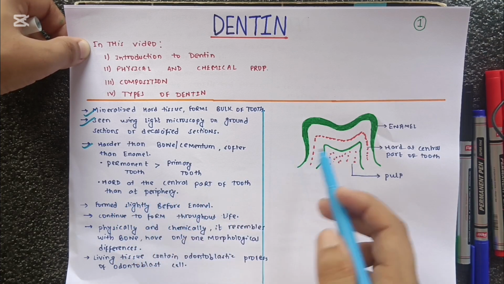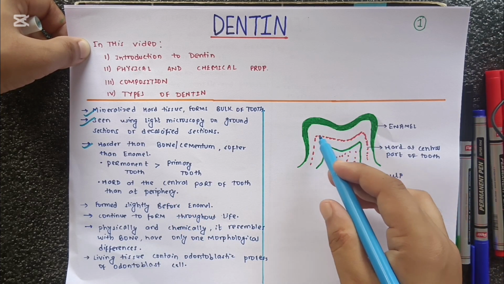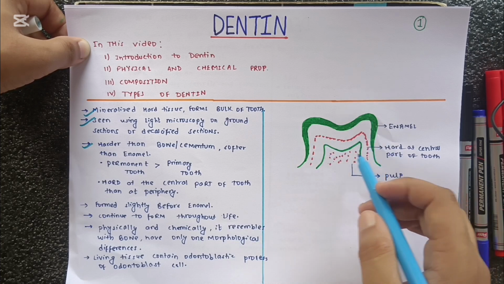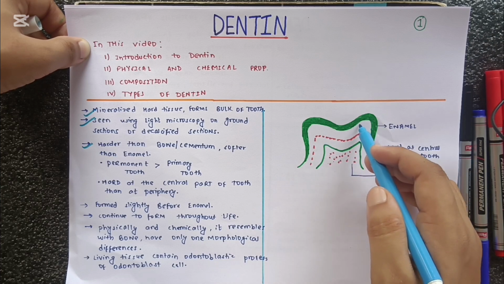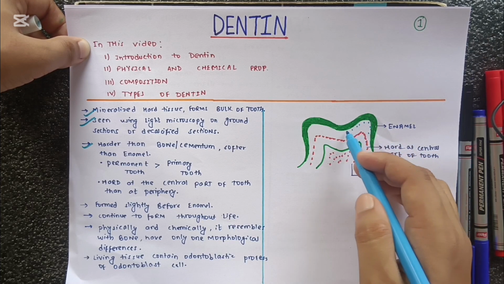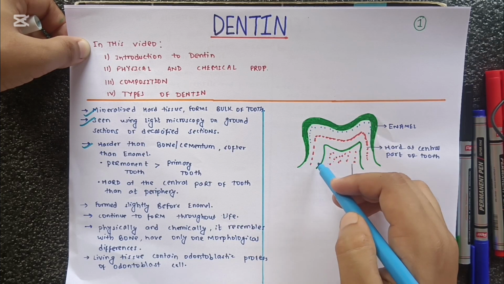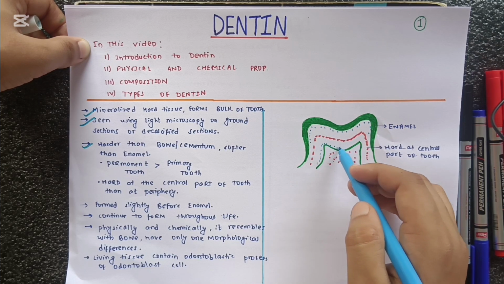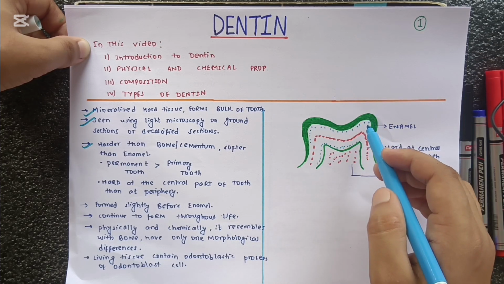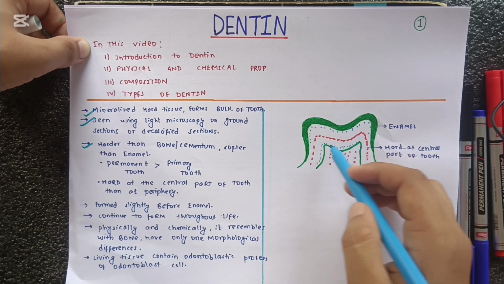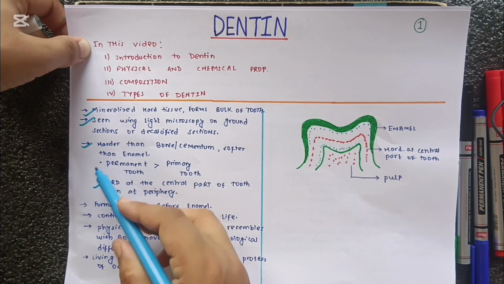In this picture I want to show this. This is the central portion of the dentin, and in this central portion there is a harder dentin in comparison to the dentin present here in the periphery side. The dentin is present in the periphery, and also the dentin is present near the pulp. In comparison to the dentin near the pulp or the dentin near the enamel, the central part of the dentin is a bit harder. So just remember those 2 points.